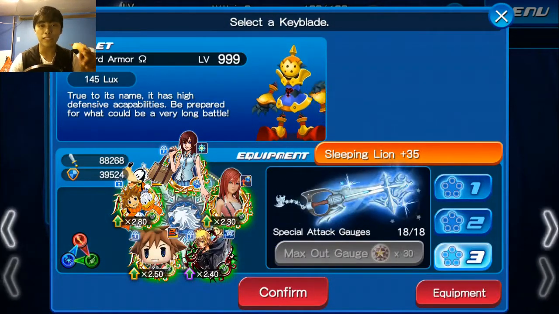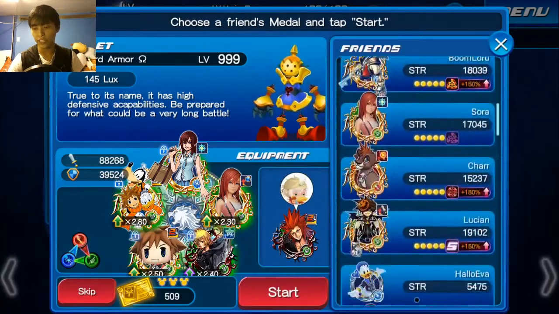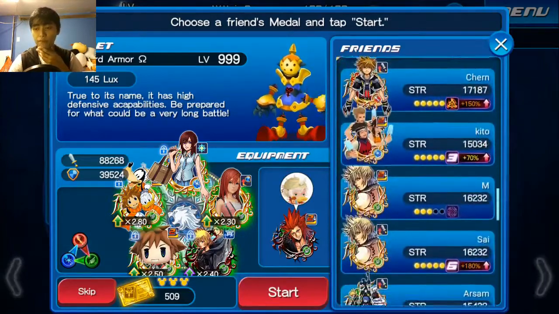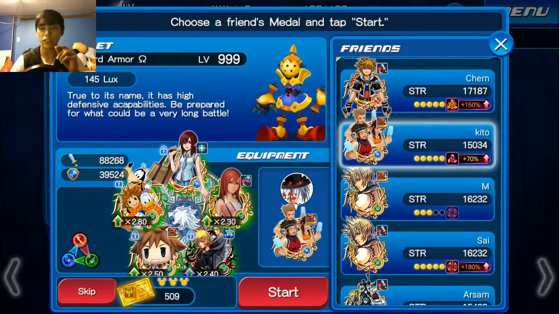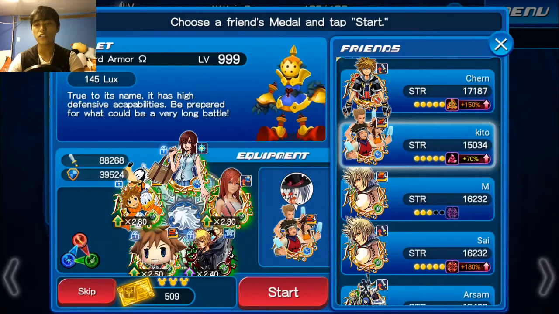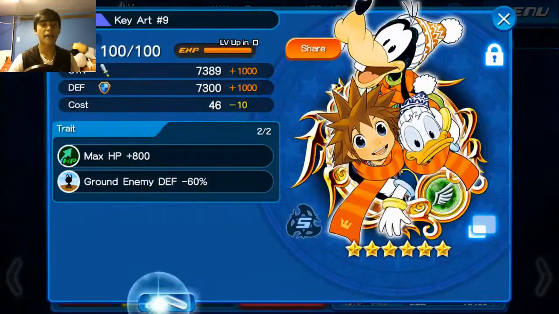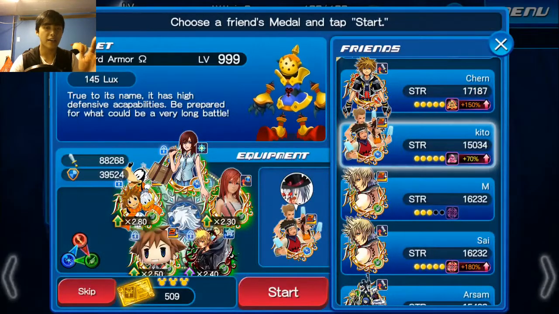As you can see, I am missing the defensive medal that I was talking about, but I believe someone is sharing it. There you go. So this would be the setup. So I have the Illustrated KH2 Kairi for restoring gauges. I have that Hainer Pencilette. It does have extra attack on it for defensive purposes. The 0.2 Kairi in order to buff. And then this Key Art 9 here has ground enemy defense minus 60, making that last fight against that Omega Guard armor go by more quickly. So this is the first setup you can do, and that's pretty much it.